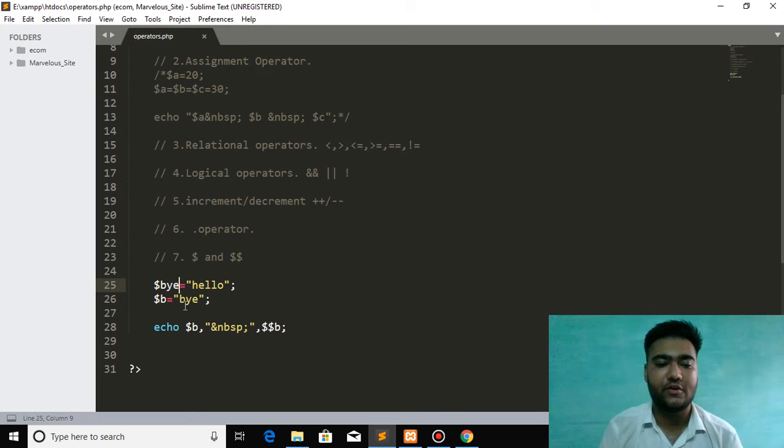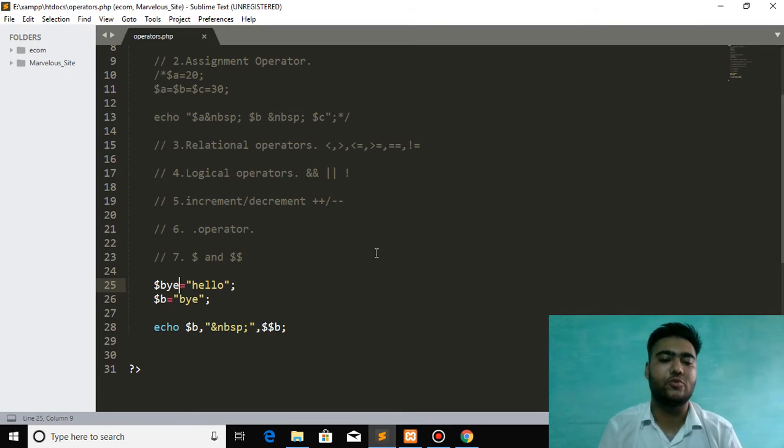So the reference is bye, and the value of bye is hello. So $$B will result in hello. Refresh it. It is showing bye and then hello. So the double dollar operator is used to access the reference of the variable.